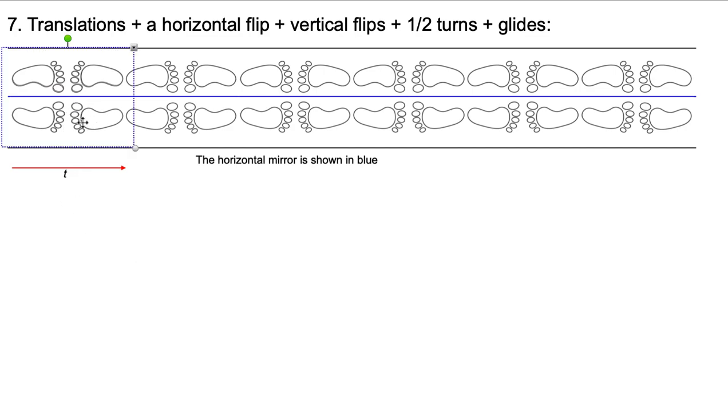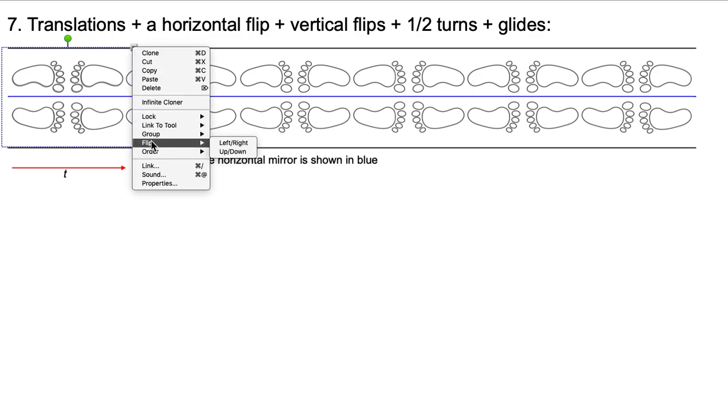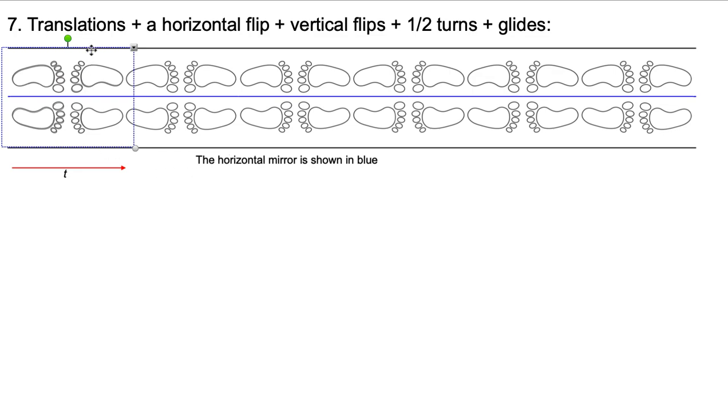Now if I just look at my basic set of 4 feet, if I do a glide on this whole set of 4 feet, this is what it's going to look like. I flip the feet, don't see much difference because this pair of feet reflects into that one and vice versa. And then I take these reflected feet and I slide them to there. Now that looks just like the translation on the surface. But it's important to understand that there's a subtle difference between how the translation and how the glide are actually working on the strip pattern. And I want to go through that quite carefully.